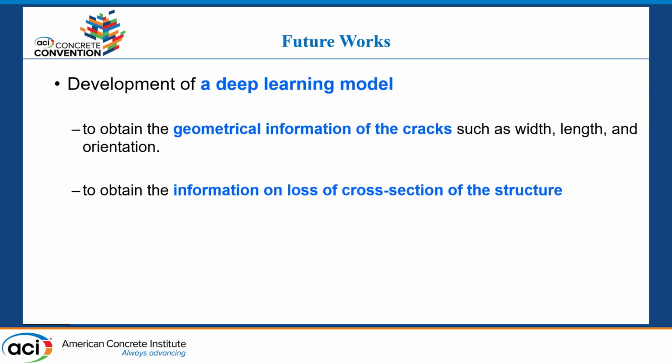So these are the future works. This is a preliminary study, so we just focused on the presence of the crack and the depth of the crack. Later, we want to develop a deep learning model to obtain the geometrical information of the cracks such as width, length and orientation. We want to determine what kind of crack it is, whether shear crack or flexural crack. Secondly, we want to develop a deep learning model that can give us information on loss of cross-section of the structure.